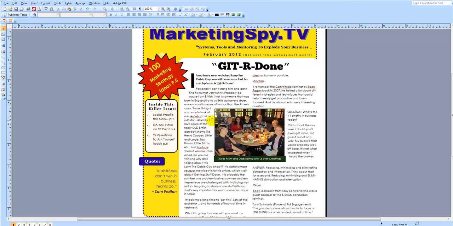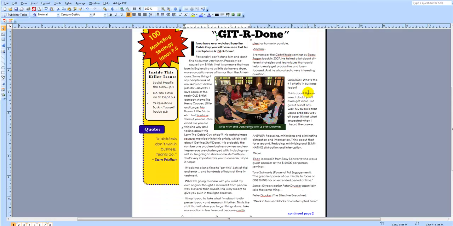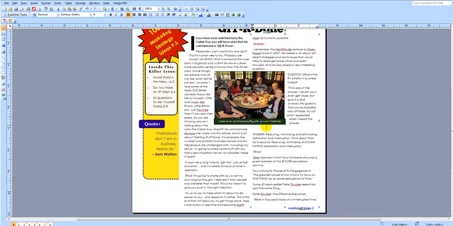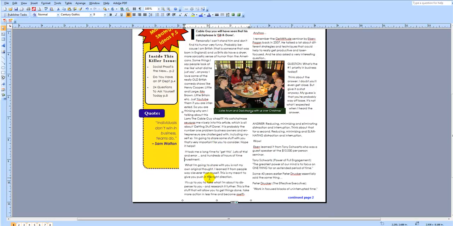So I'm going to continue doing this to tidy it all up, and I'm also going to reread it through and see if we need to make any little adjustments, how it reads. What I don't ever like is to see things like this. Think about the answer and it goes on to 2 lines. If we can avoid that, just drop it by shift and enter, just drop it like this. I don't like the way it breaks the word up. I like them if we can to like here. I don't particularly like that, so we just shift and enter and it just drops it onto the next line.